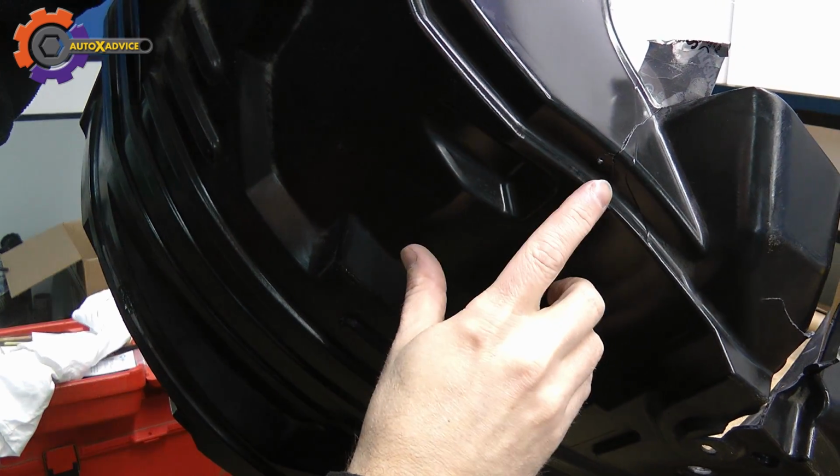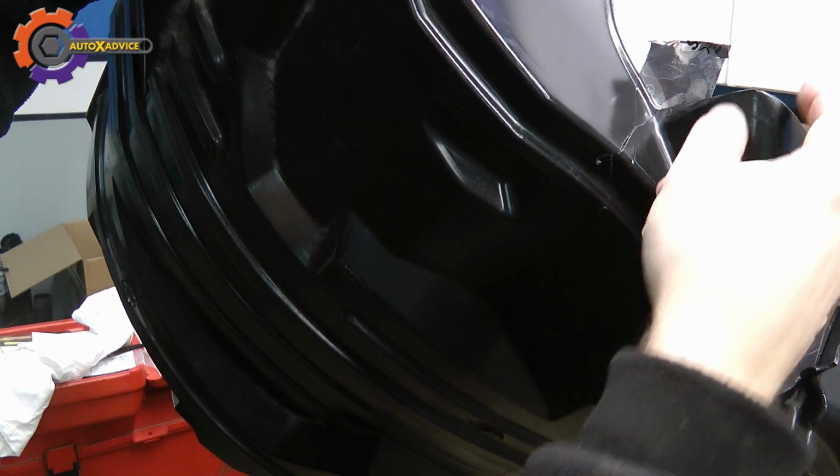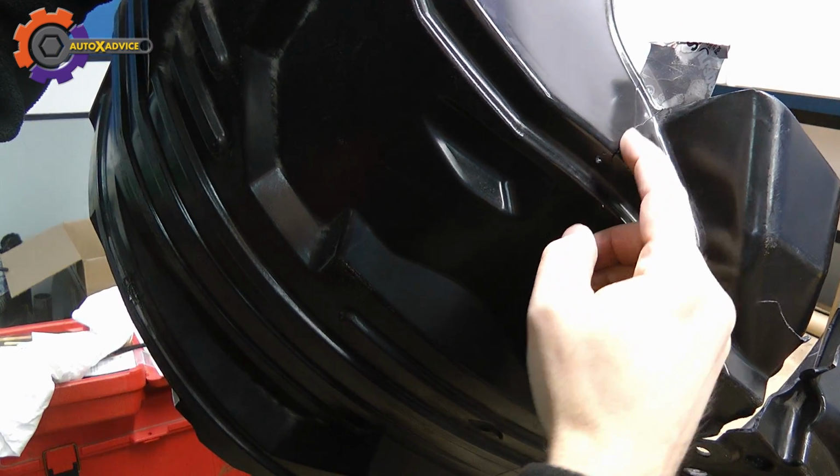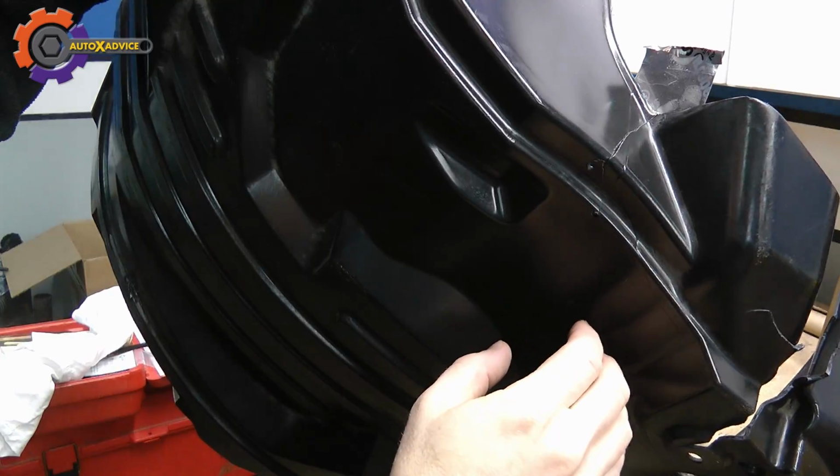On this more complex crack, I've had to drill 2 holes. I've got my tape on it. Now I'm going to go ahead and use the grinder and grind that out about halfway down like I did before.